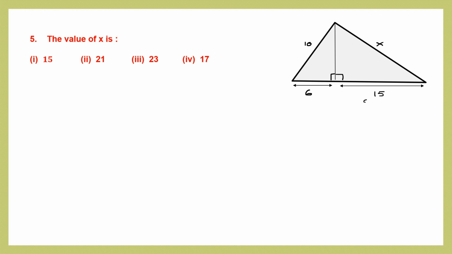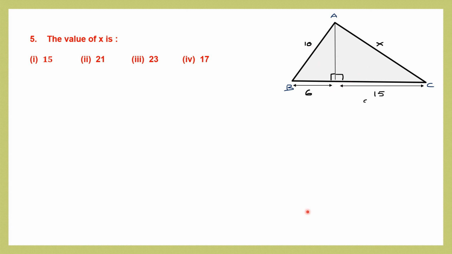Question 5. Again, we've been given a figure here. We have to find the value of x. As you can see, x is here. Now, if you take this whole triangle, let's name it first. So here we have A, B, C. If you take the whole triangle ABC, it's going to be difficult to find the value of x because no other measurement is given, only for A, B and C. So we'll have to break this up into two triangles.